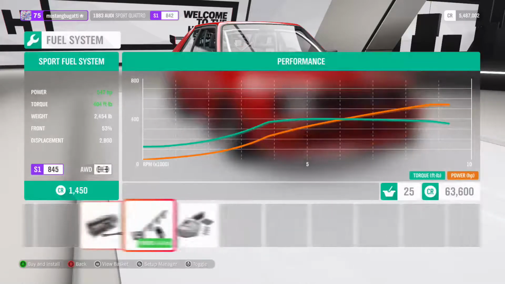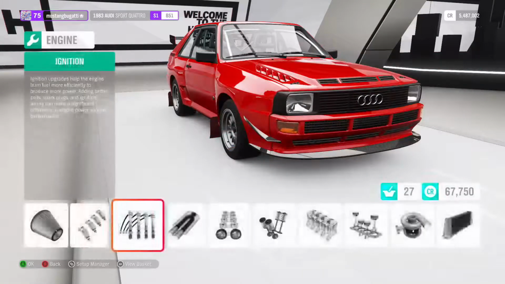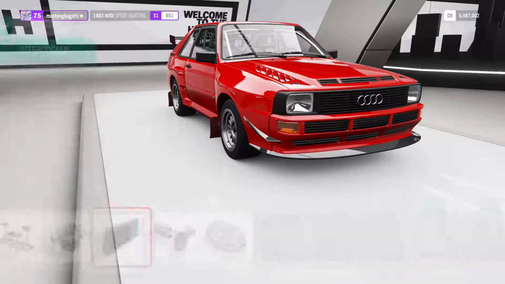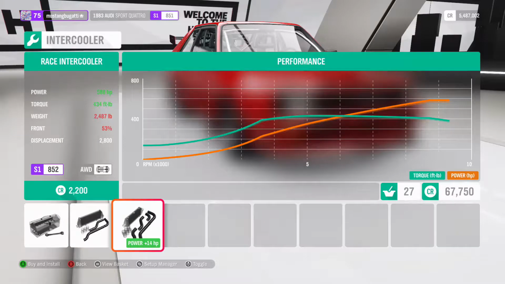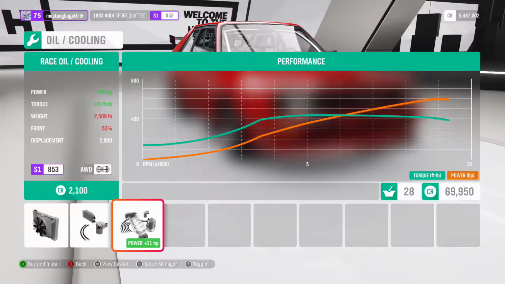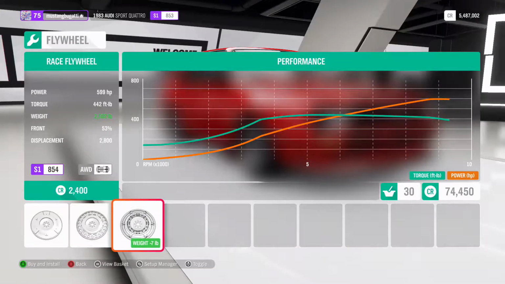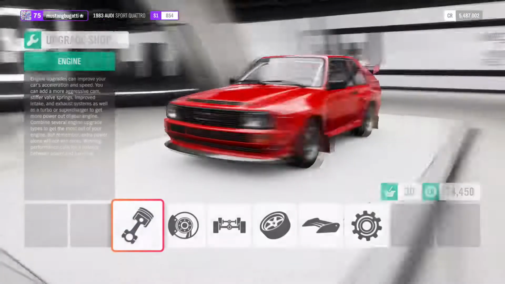This is a little disappointing, Quattro. I was looking for more. I'm not really getting more. Quattro. That's 580. There we go, 599 horsepower. That's actually pretty good. 2,500.